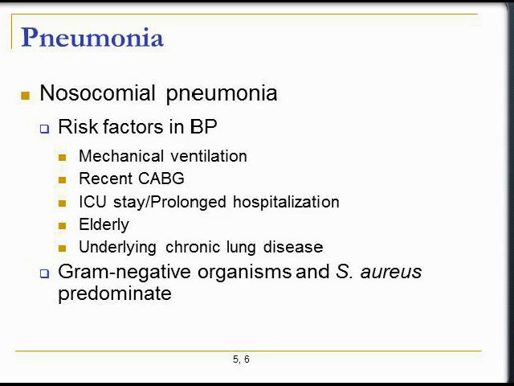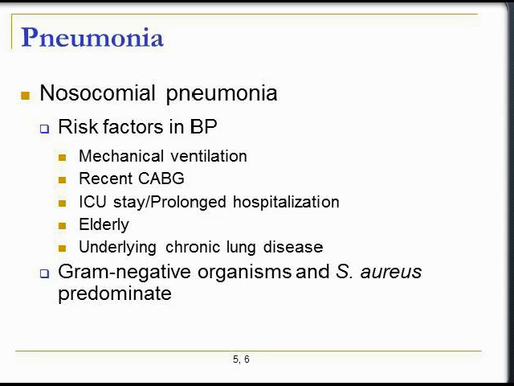Now, when you look at a patient with nosocomial pneumonia, there's obviously certain risk factors. The risk factors in VAP include the fact that she's mechanically ventilated, and we have decreased the risk a lot by doing various things when patients are mechanically ventilated, like keeping the head of bed at 30 to 45 degrees and making sure that you have good mouth care, et cetera. So there's things that we can do to decrease that incidence, but it's still obviously a risk factor. The recent surgery is a risk factor, the fact that she's in the ICU, that she's older, and the underlying chronic lung disease, the fact that she has COPD.